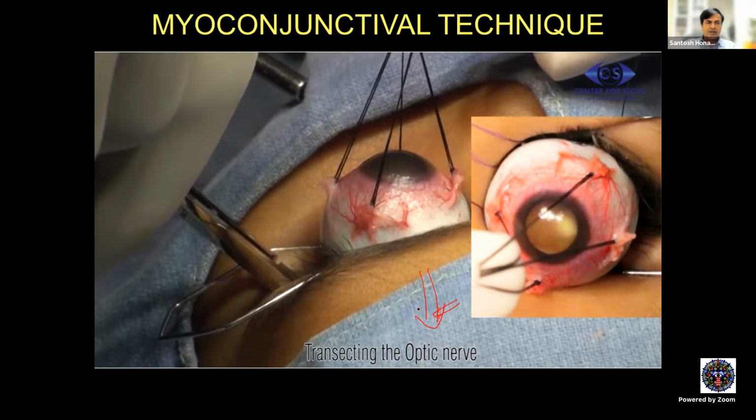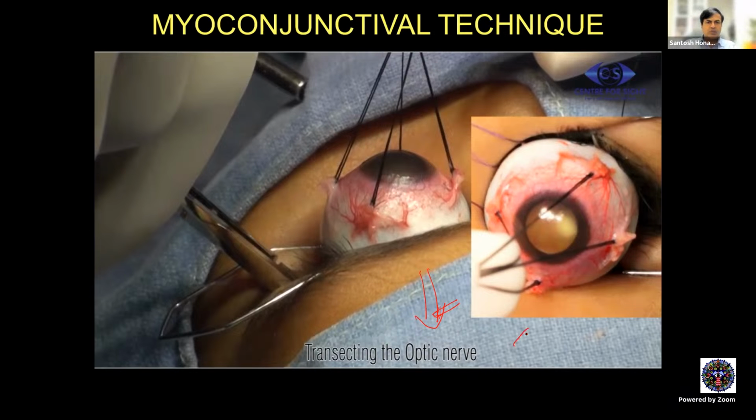The next step that you do after hitting the bone is that you lift the scissor in air by 2 millimeter from the orbital apex, engage only the optic nerve. So the scissor opens after you touch the orbital apex, the bone hard stop. The scissor is still closed. Then you lift the scissor by 2 millimeter, strum the optic nerve for one final time, open the blades of the scissor just adequately.